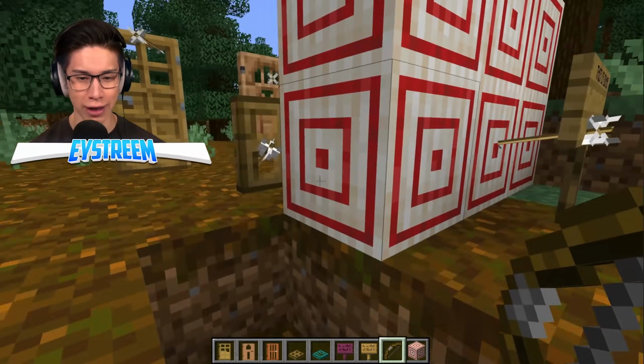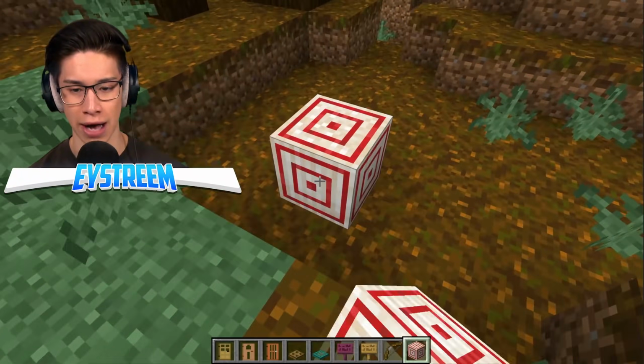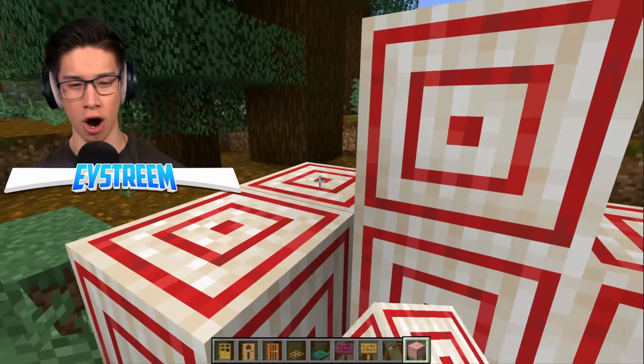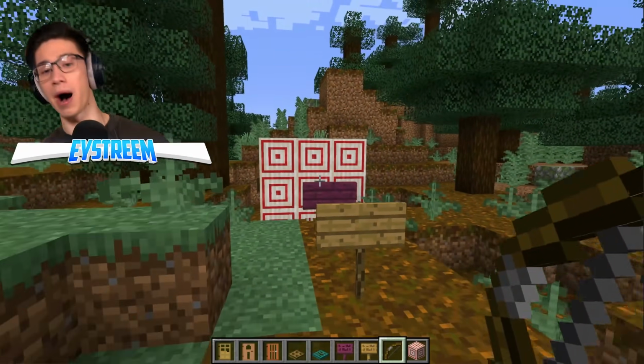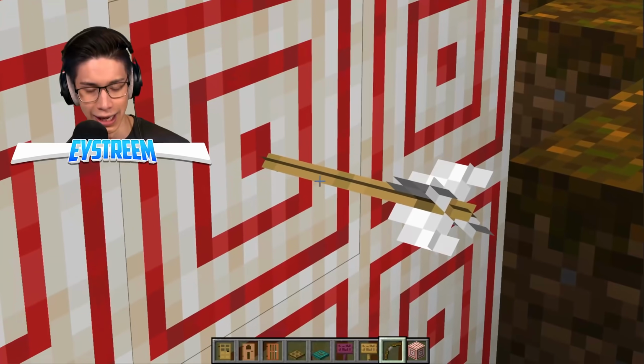It literally goes right through the sign. The sign is like a literal non-existent block here, guys. And we put target blocks behind this sign as well. All right, there we go. Bang, bang, bang. And now we grab our bow and arrow and go, poo! It goes through. It literally goes through the signs.